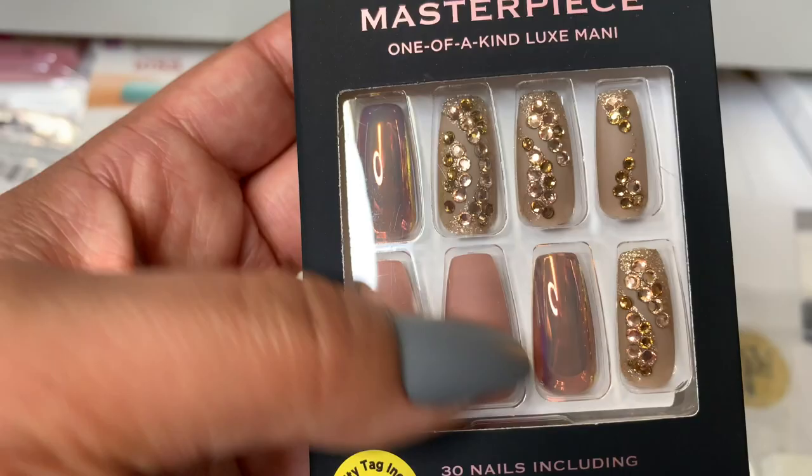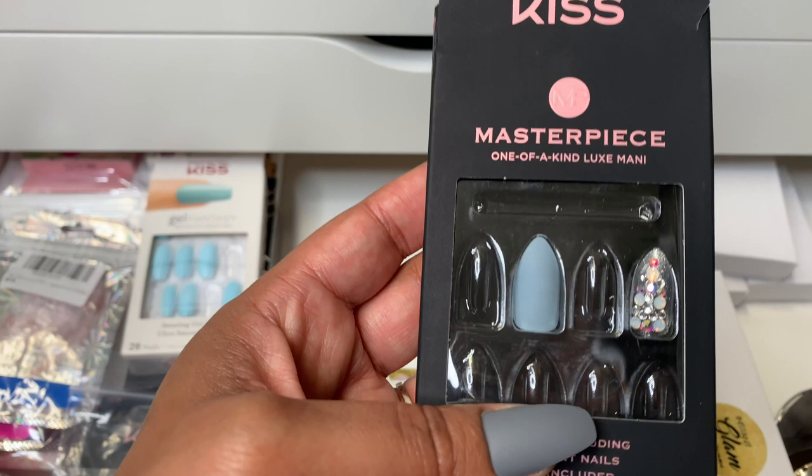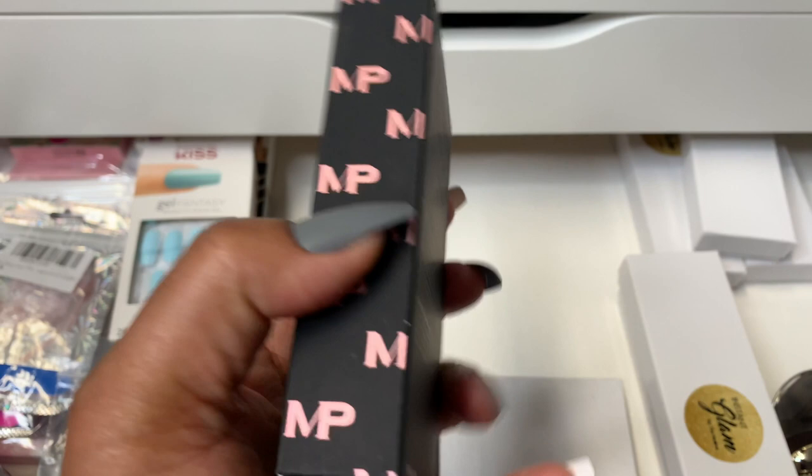So I've got some here from Kiss — also some of my absolute favorites. I love these. I love the style. I don't have to cut them down or anything. I love the rhinestone. The color — this beautiful blue is stunning. These are great. Also from the Kiss Masterline. I'm telling you guys, this Kiss Masterline is where it's at.